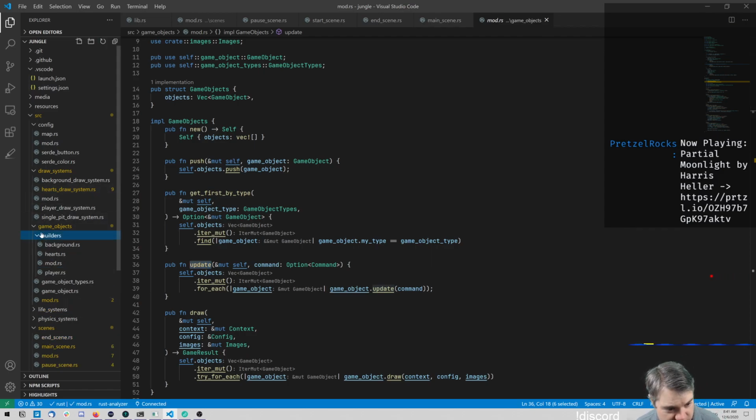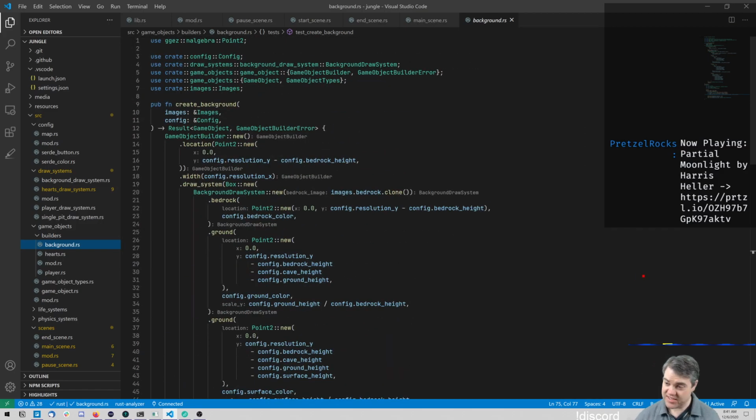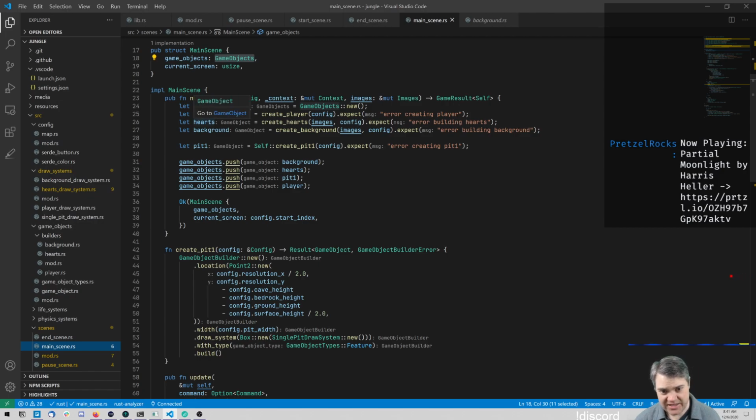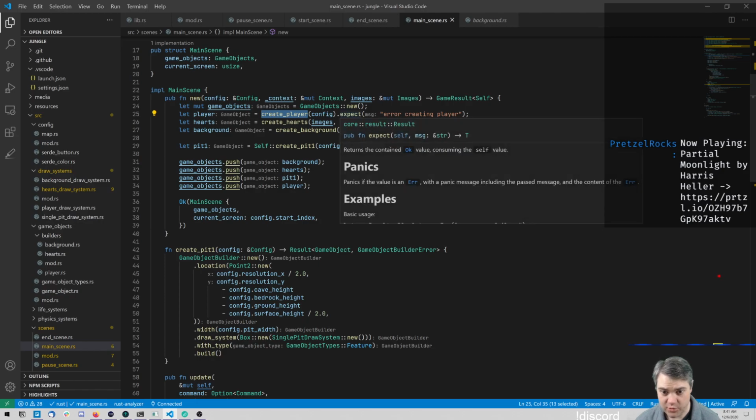I've also created builders inside of this folder, and these are very basic. These are the same functions that we had inside of the main scene previously for building the background. That all happens here now. And so that means that our main scene should be a lot simpler. Where's my main scene? There you are. When I create things, I can just say, hey, create the player. I didn't change how it works in a way for me to be able to avoid this expect.